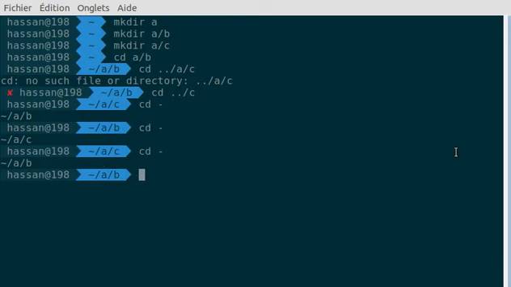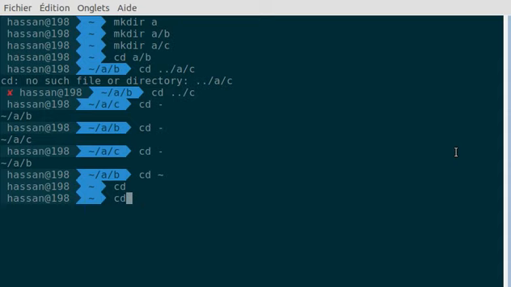If you want more levels, so for example, let's say you're at the home directory, and let's say you move to A, and then you move to B, and you wanted to cd dash to B to A, and then cd dash to the home directory.